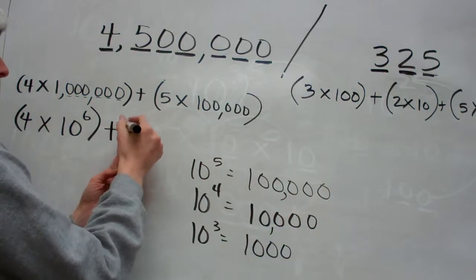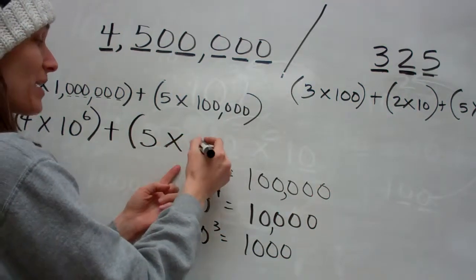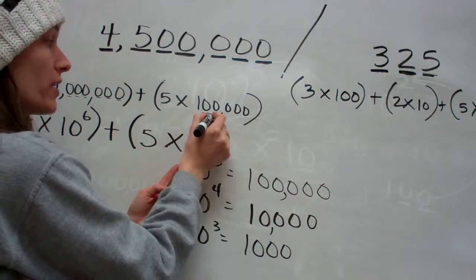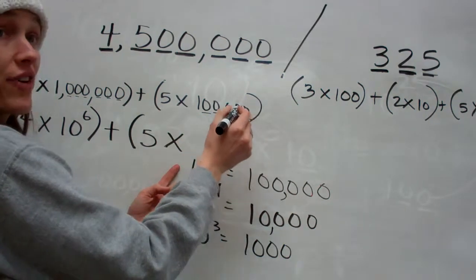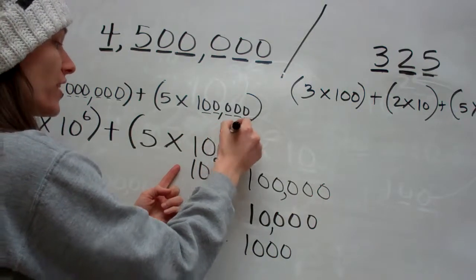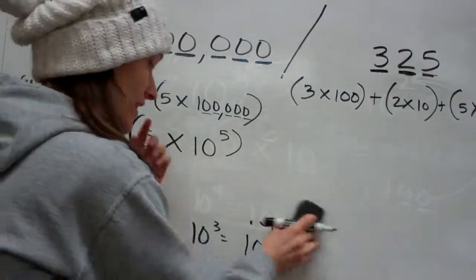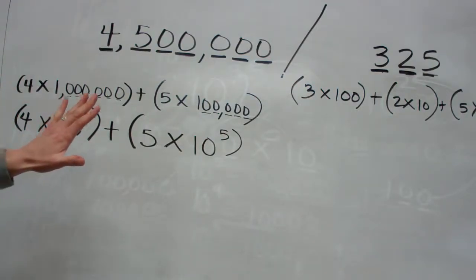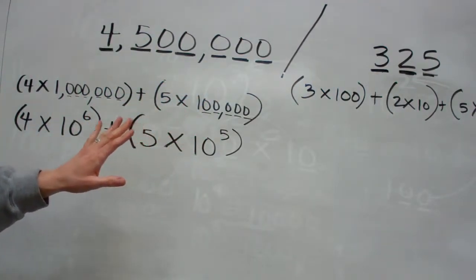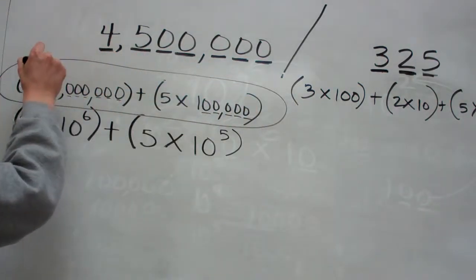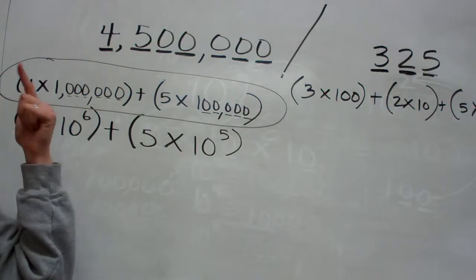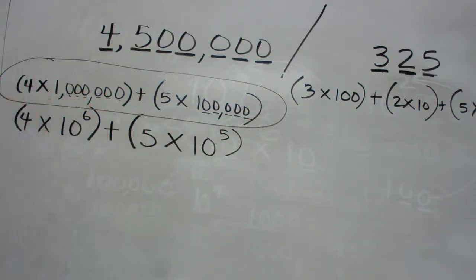Now I'm going to do plus 5 times. What's this one going to be? 1, 2, 3, 4, 5. 10 to the 5th power. Is it over? Does everybody understand what we just did? That's a lot to take in. Okay? Y'all already knew how to do this, so now you're just using the new knowledge of exponents and putting it in here. Got it? Kind of hard, I understand. And the more you do it, the easier it'll get. But you've never done it before, so guess what? It's not going to be easy yet. Okay? Everybody feel like they got it?